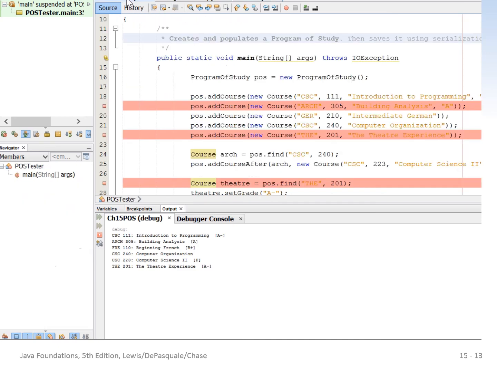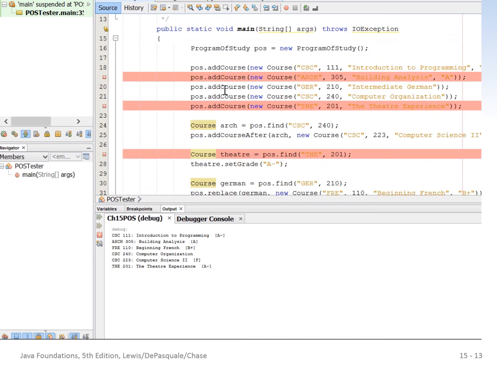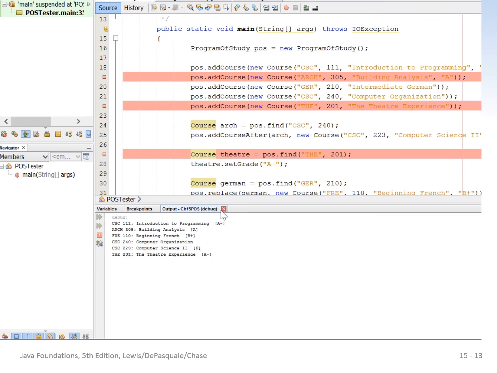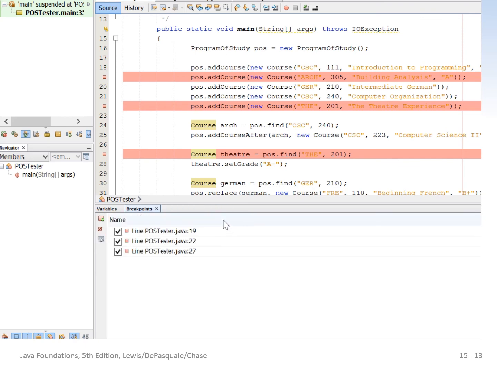I couldn't remember what they were called. So we're going to add these courses to the list, and I've got this set up so we can look at this with some breakpoints.